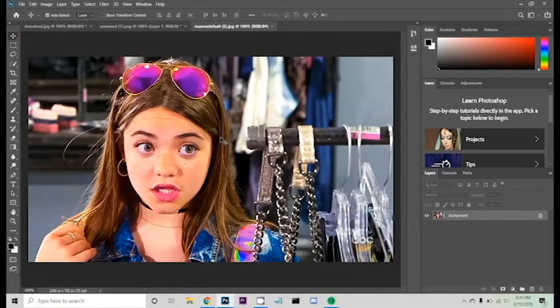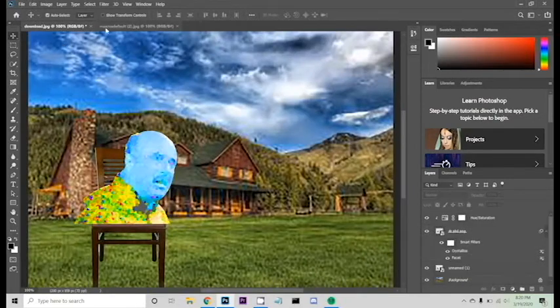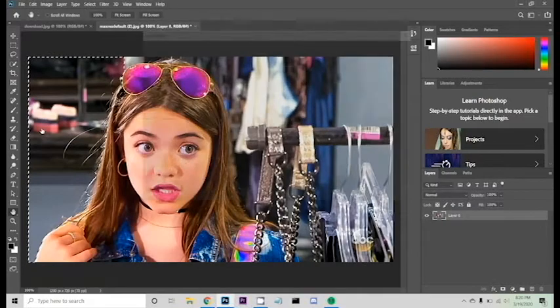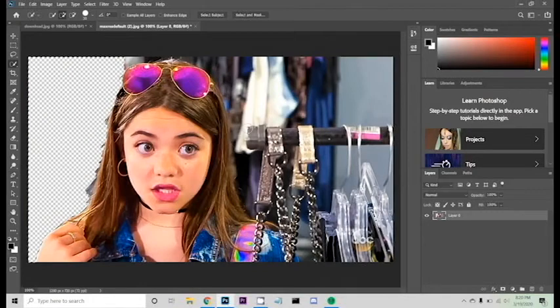Okay, so here is the other photo I want to input into the main photo. So here I have the main photo, and then here I have this. I can get rid of this, and then I have this photo. So what I want to do is remove the background once again. So we can click on the wand tool, and then we can get rid of the background. Double click to unlock the layer, and then press backspace. And then I'm going to repeat the same process.